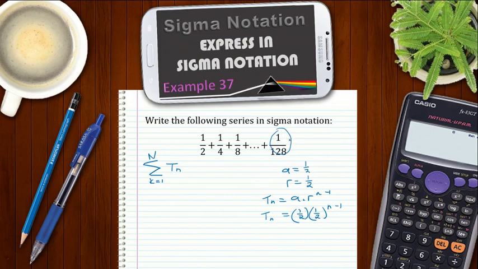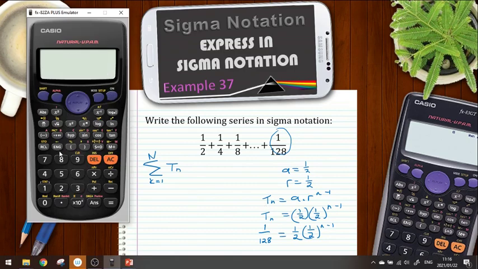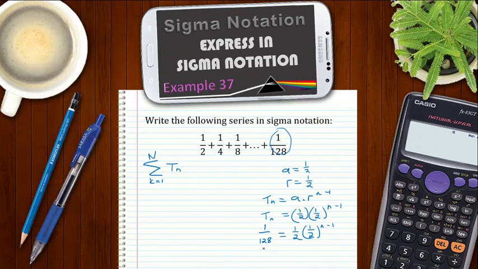Now this is the term value, the actual term value. You need to find at what position it is, what is its n value. So obviously we can use our general term to solve for that. If we substitute in 1/128 is equal to a half times by half to the power of n minus 1, and we solve for that, we can multiply both sides by 2 to get rid of this half. If we do that, we get 1/128 times by 2, and that's 1/64 is equal to a half to the power of n minus 1.